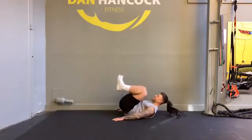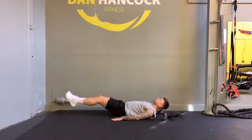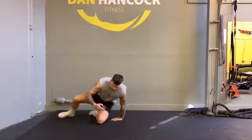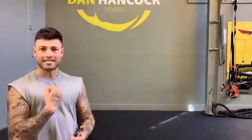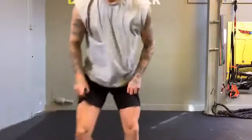Tuck your knees in and out. Nice and controlled. Look at this crunch at the top. Nice and controlled. Keep your legs off the ground. Nice and controlled, tuck and out. Again, make sure it's your core that is working on getting the knees tucked in rather than your hips bringing the knees in. Nice, slow, strong, controlled movements here.